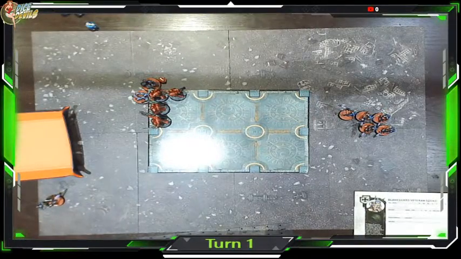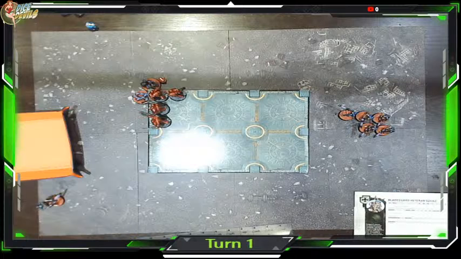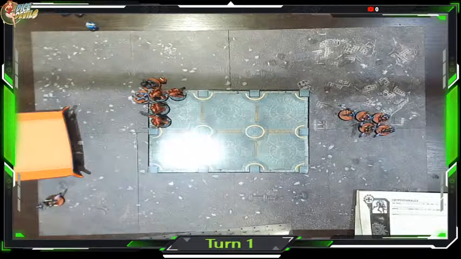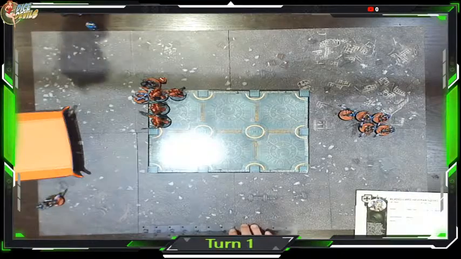Okay, and we're going to do a little bit of an advanced rule. I'm not sure if you have to take morale tests. You have leadership 10, so 4. Even if you roll a 6, it'll be fine.